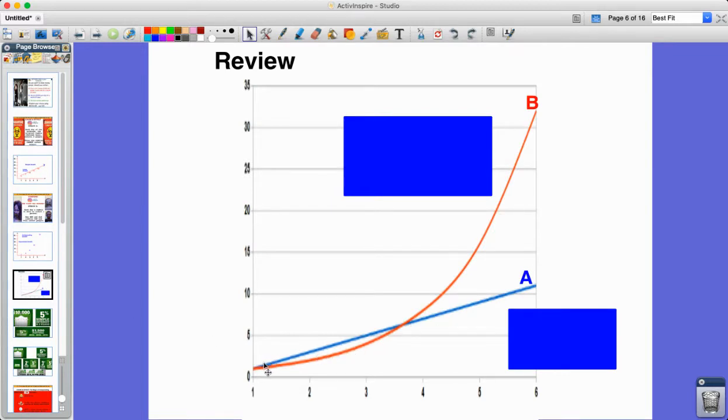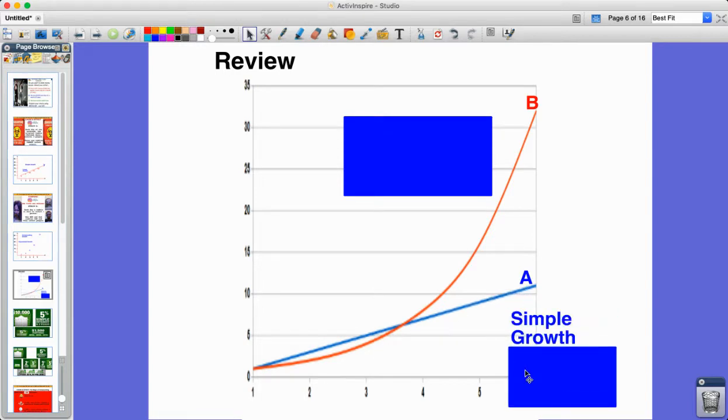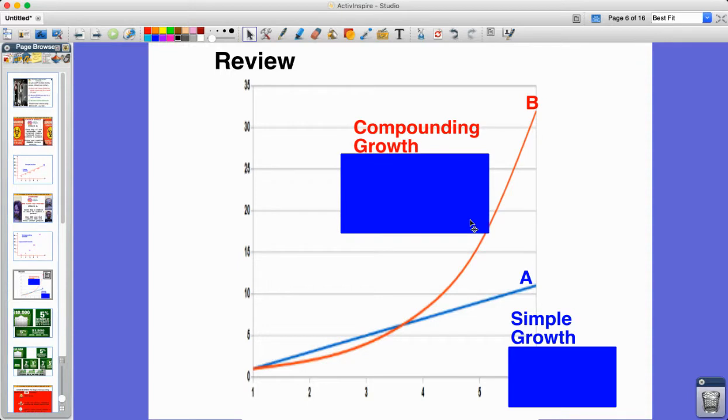Here we have graph A, which is simple growth or linear growth, right? It's steady growth and seems to be almost in a straight line, okay? Strain B, we have what we call compounding growth, okay? So again, with strain A of the virus, only the original zombie could infect other people. Now, that outbreak seems to be worse at first, but when we compare that to strain B, the growth is much steeper as time goes on. So compounding growth takes a little bit longer to get going, but as you can see, it does become worse, okay?